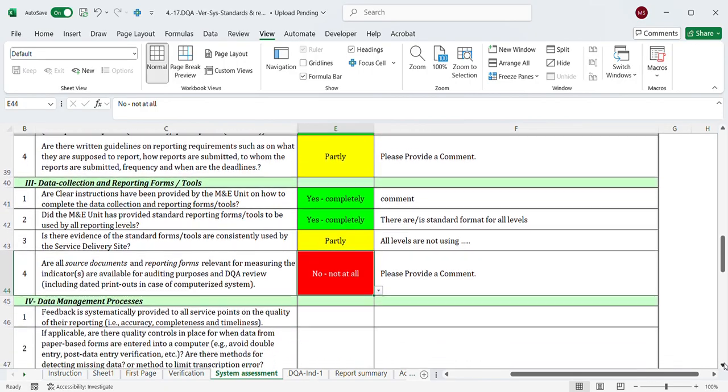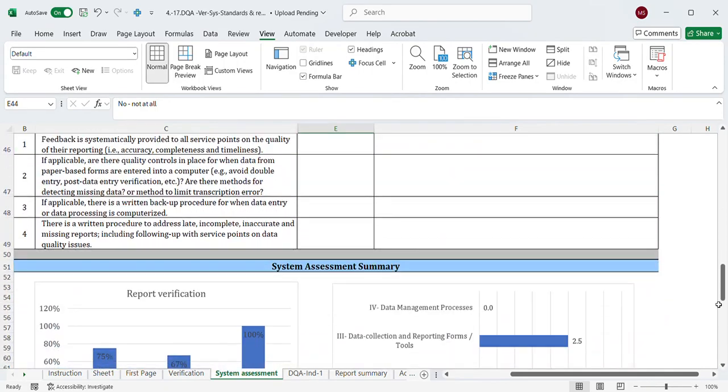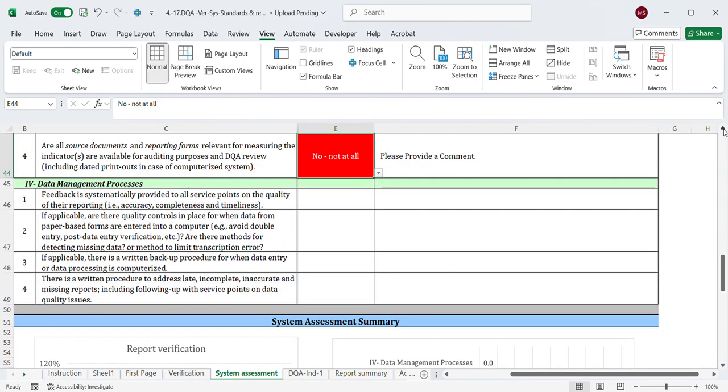So let's continue to the next section, which is data management processes. Under data management processes, here also we have four questions. Feedback is systematically provided to all service points on the quality of reporting, on the accuracy, completeness and timeliness. Basically this is whether feedback is given on the reports.